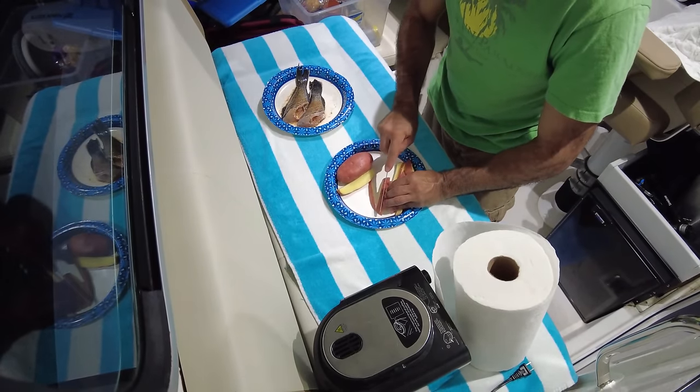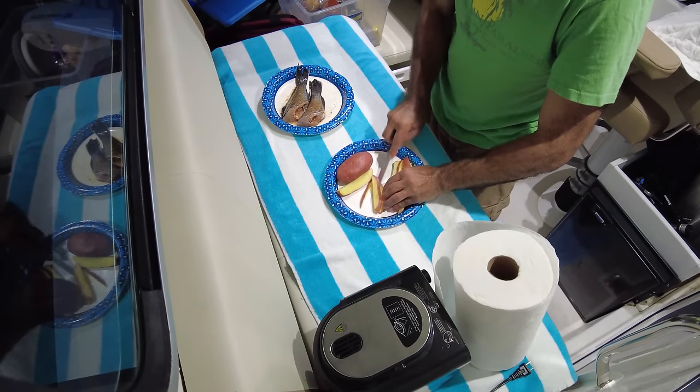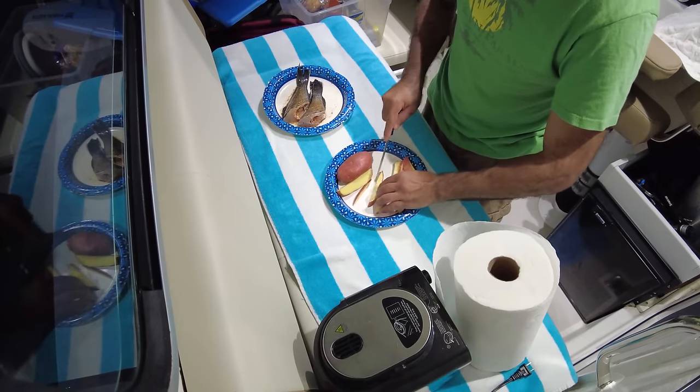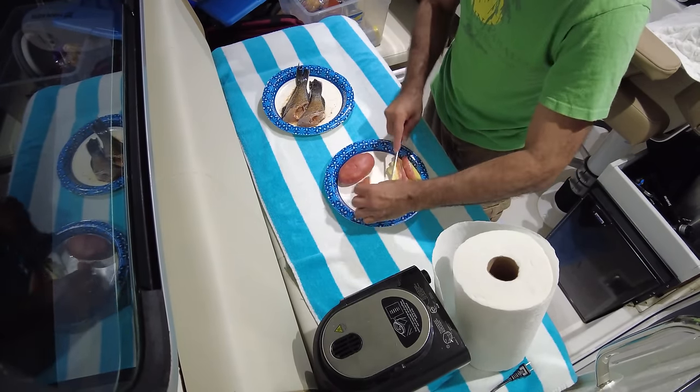What I'm gonna do is fry the fish first because the fish takes longer. And then I'm gonna do the fries. But what I'm gonna do is season the fries so that way they get flavor.